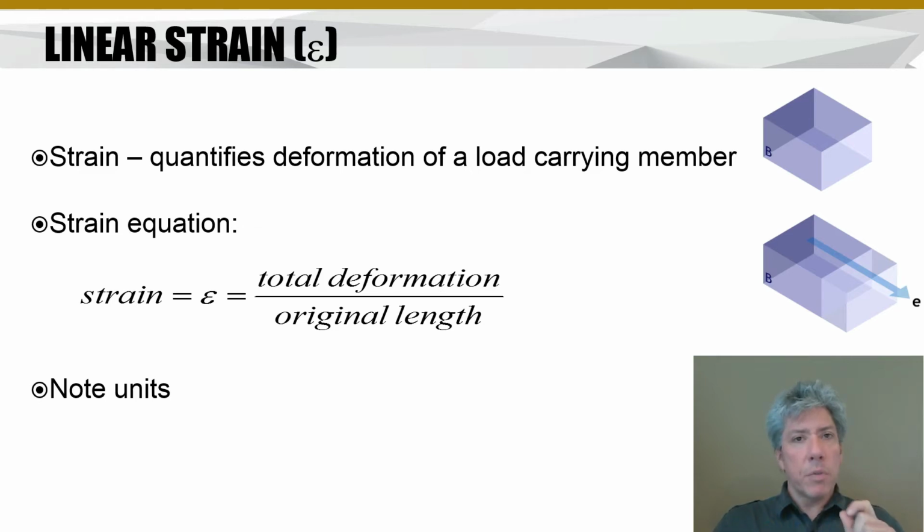One thing that's really important here is that students like to think of this as the length after stretching over the length before stretching, and that's not the way it is. It's the deformation, which is usually a very small thing. In my block here, you see block B, and you see that it's stretched. That lighter section, that length that it's been stretched, is smaller than the original length. And so strain is a number that's always less than 1, okay?